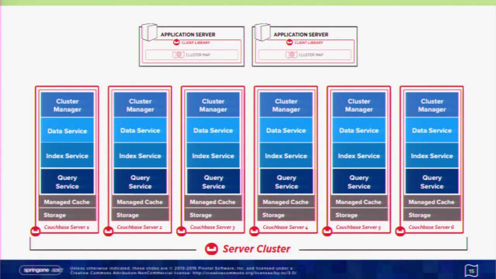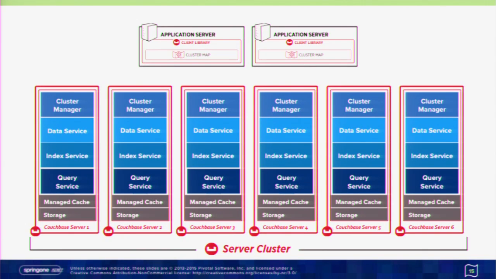Here's an example of our new architecture that's coming up in October. You have a node cluster of 6 nodes, and you can see that there's the managed cache, the in-memory thing I told you about, storage layer at the back, the controller. Controller is on every node. There's only one type of node in Couchbase. You don't have to install a master, a slave controller. Everything is in one node.